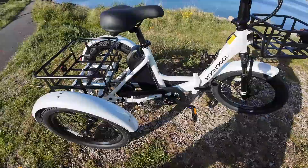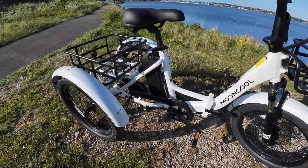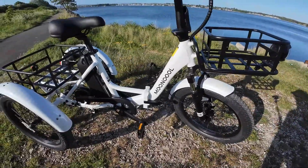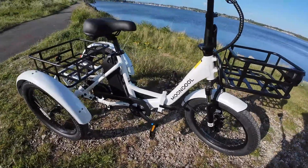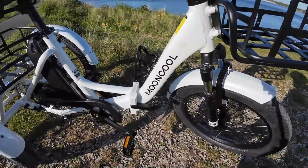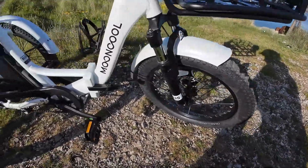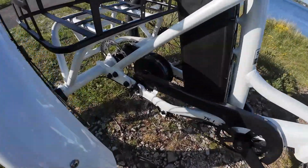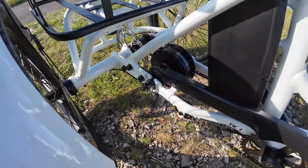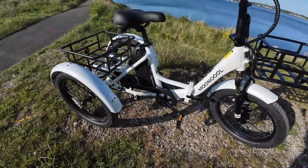So yeah, if you are in the market for a trike, they're very nice to ride, and at £1,699, I say this represents good value for money. What you're getting is a very nice piece of kit. You can definitely tell it's got quality to it. The welds are good, it rides exceptionally smoothly, those tyres are good, they roll well even on light tracks and trails. You've got a differential in there, a very smooth running motor, which has a surprising amount of power to push this quite weighty piece of kit along.